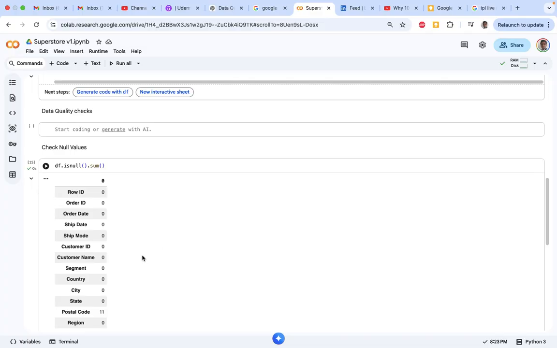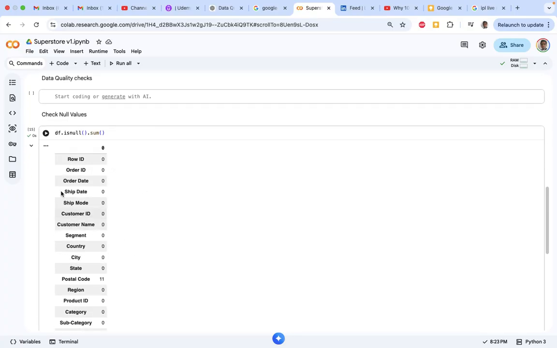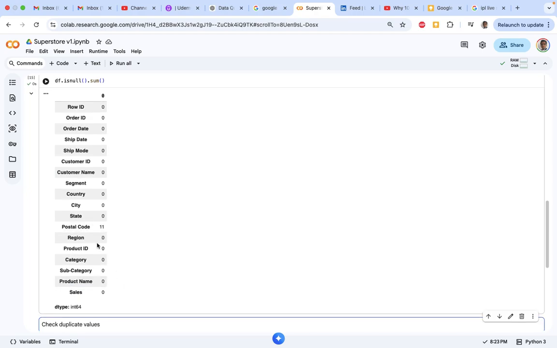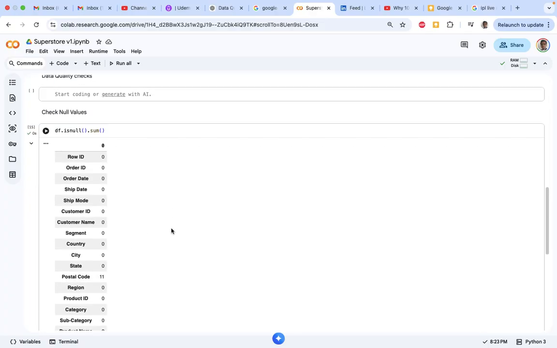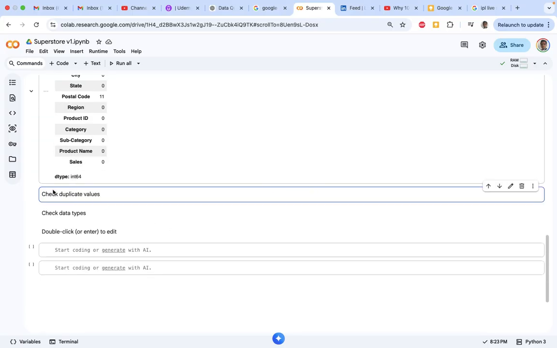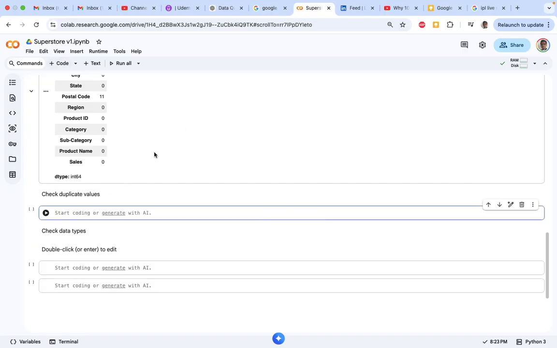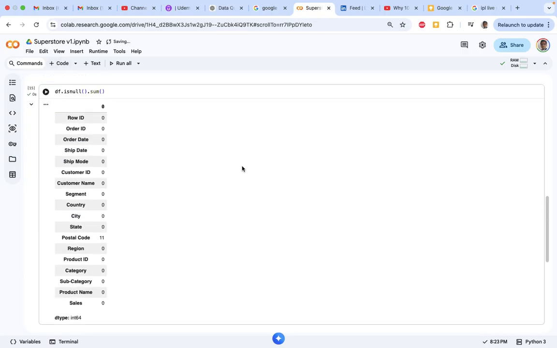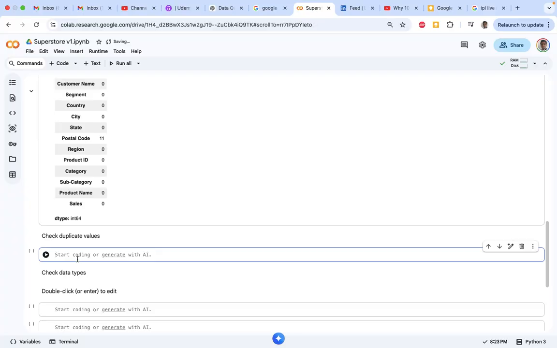It will take one row as one count, and it will sum up the number and give me the output. So I can see that out of 18 columns, almost 17 have no null values, while one column, postal code, has 11 null values, which is again a very interesting insight for me. Okay, so no need to do any null analysis further because there are no nulls as such in this data set. Okay, very simple way to do this.